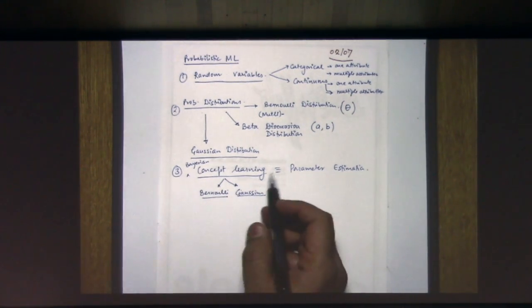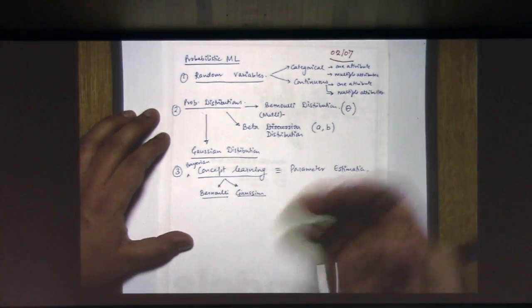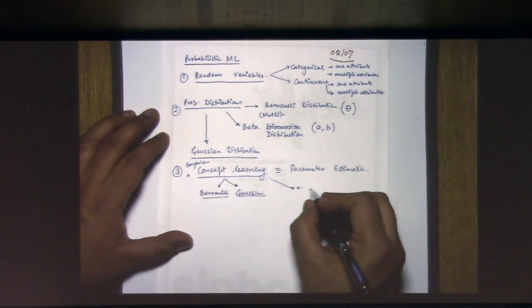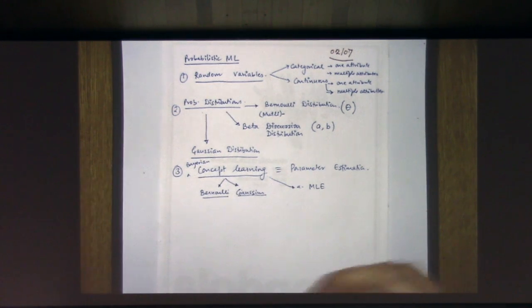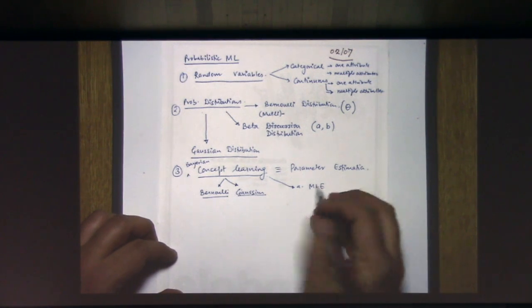And in the concept learning, we looked at multiple ways to do the learning, right? So we looked at what is called MLE, right? Maximum likelihood estimation, where you compute the likelihood of your data given the parameters, and then you maximize it to do that, right? We have seen that for Bernoulli. Today we are going to look at it for Gaussian.